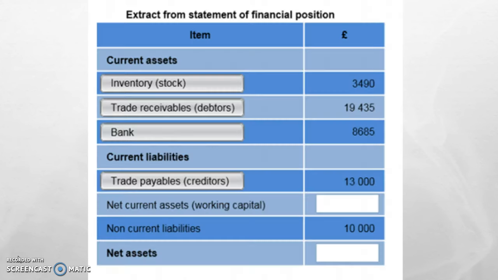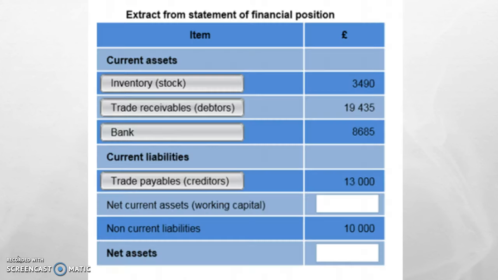What you'll notice between these 3 examples is that every year the exam uses similar headings and similar sorters. So if we look here, current assets, inventory, trade receivables and bank. Current assets, trade receivables, cash and inventory. So pretty similar, except they use cash rather than bank. Another year, current assets, trade receivables, cash, inventory.